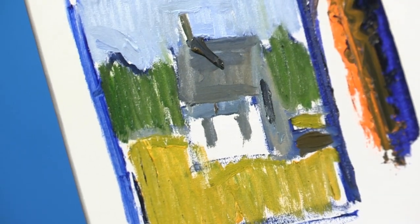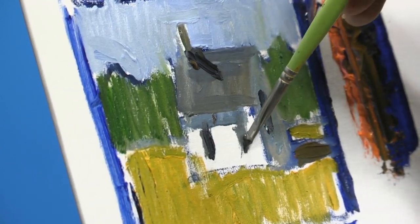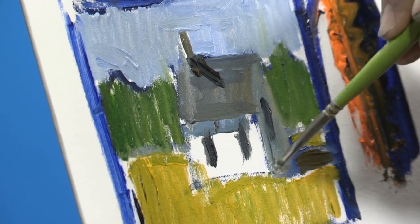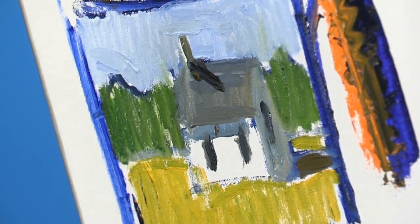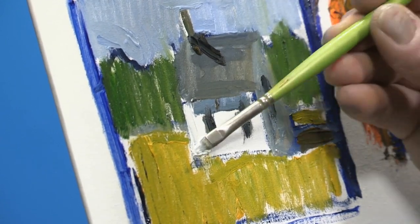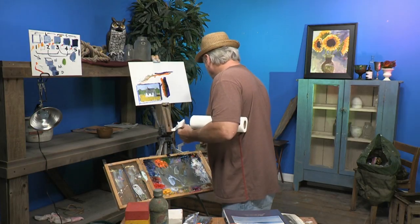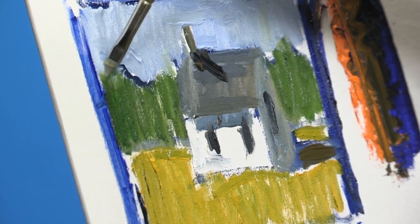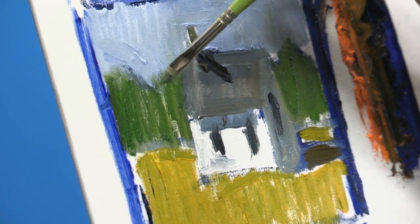Look at that little chimney with the little shadow off it — that's pretty right there. Let's make that window a little bit darker. What I'm going to do is keep all the edges nice and sharp on the house because that's where I want you to look. Now watch how I do it: I just take a clean brush, run it right along the edge of both the blue and the green, and smoosh the blue into the green, bringing the green up into the blue so that it fades right on that line. Look how that line got really, really nice and soft.